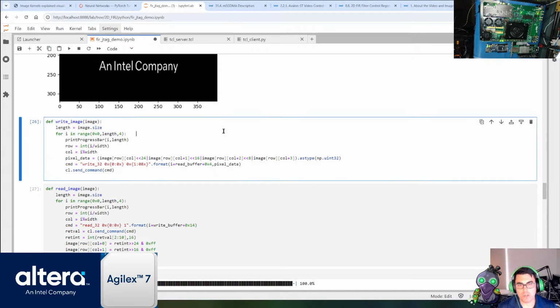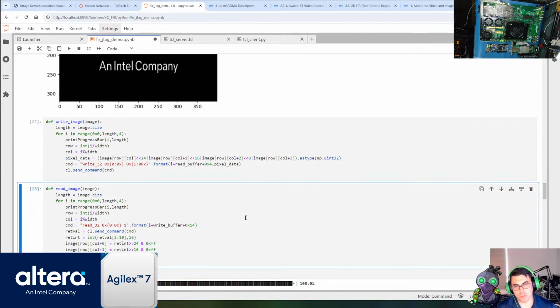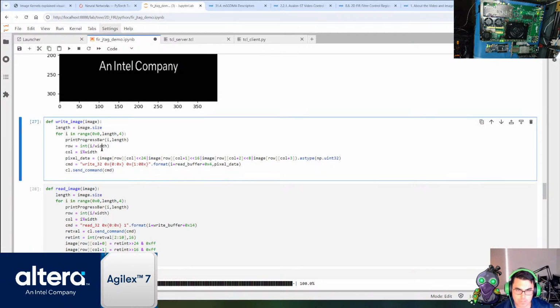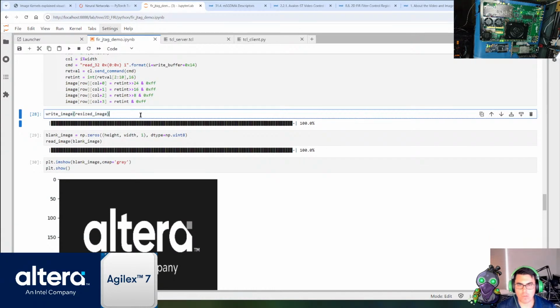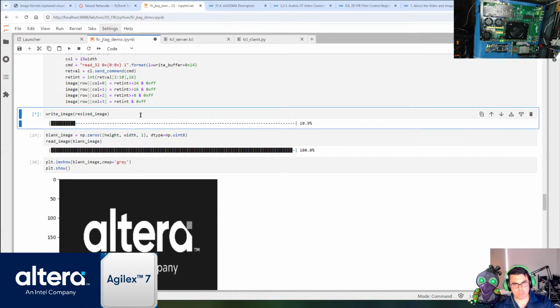And then we're going to write these to the system. Basically, we're translating the raw data into ASCII using a string format, and we're going to pack it. We're going to take 4 pixels at a time and pack them together, and then write them one at a time. We have a little progress bar to watch it being written to the image.